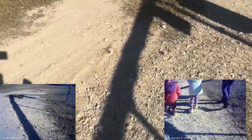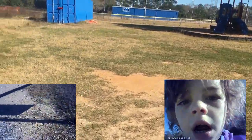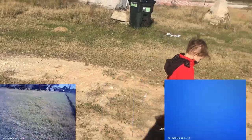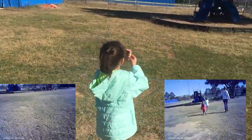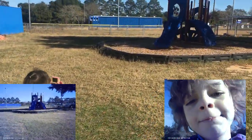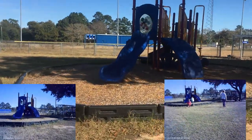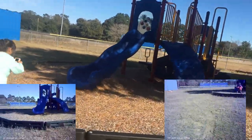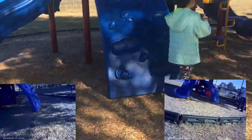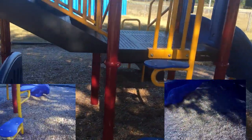But I can't see it because the sun's blocked. The red numbers are on, but I can't see it because the sun's blocked. So now, go get your point of view at the playground. The seat's wet, Ty.